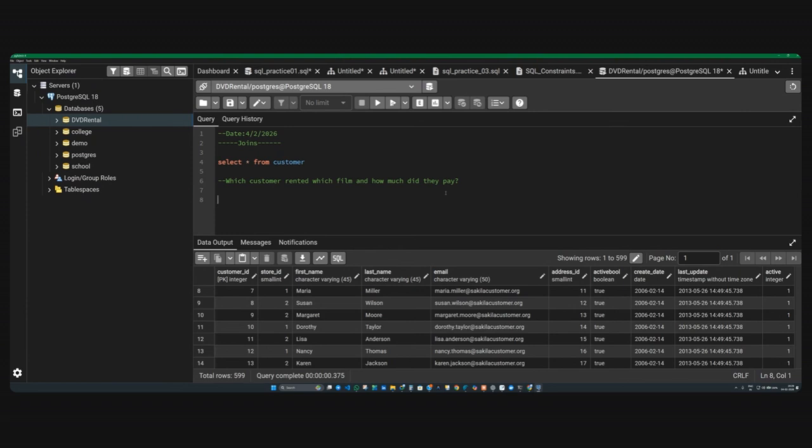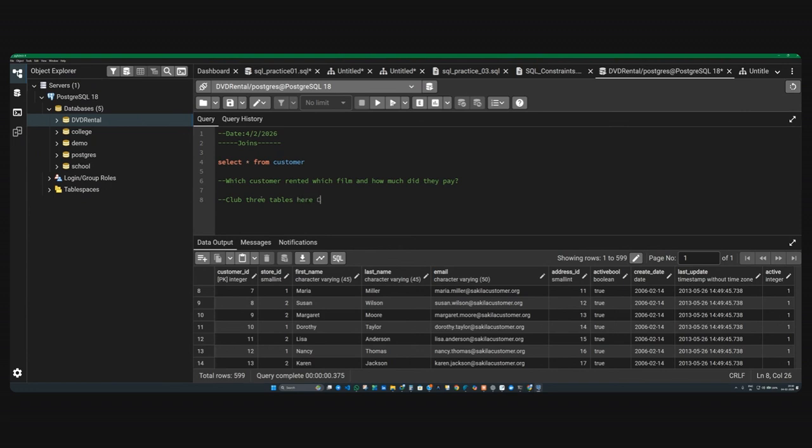Now what you have to do is, one is customer, one is film, which film. Which table will accommodate that? Rental. And how much did they pay? Payment. So you have to club three tables here.